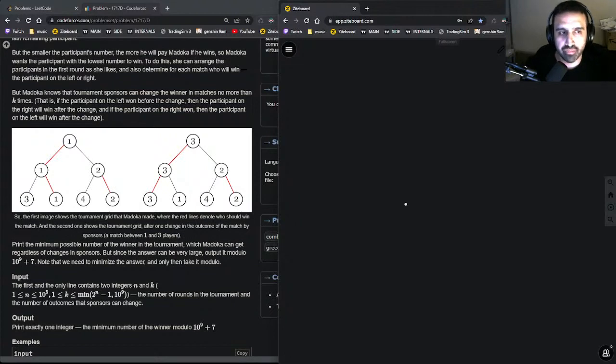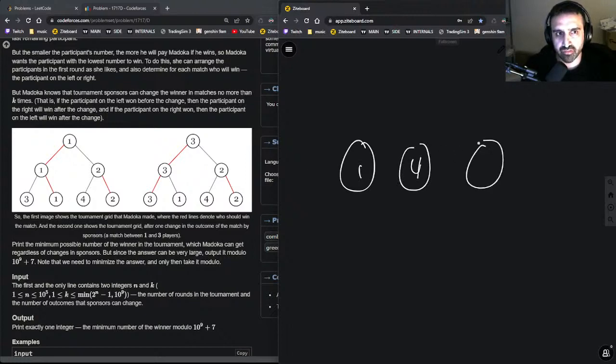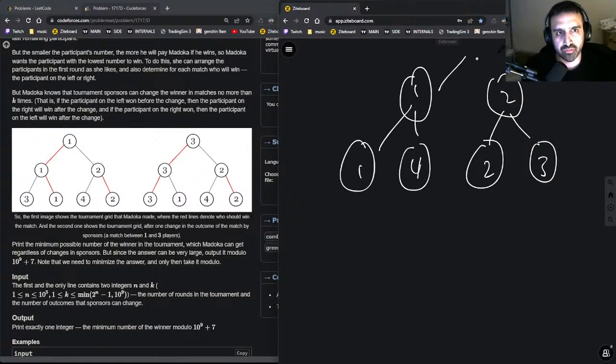I think the setup is always match them up in terms of seeding number, much like a March Madness thing, and then always have the left win.